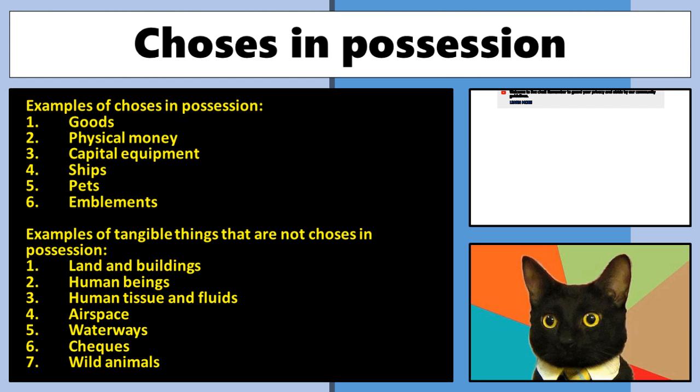Also, interestingly though, human tissue, your blood, you cannot own your blood. If you take a litre of blood out, you don't own it. That is the law in the state of Queensland and the Commonwealth of Australia. It is different in different nations. You can own your blood and your tissue in other places, but strictly speaking, it is not capable in our legal system of being recognised as something capable of being owned. It's not a chose in possession. There is an exception.